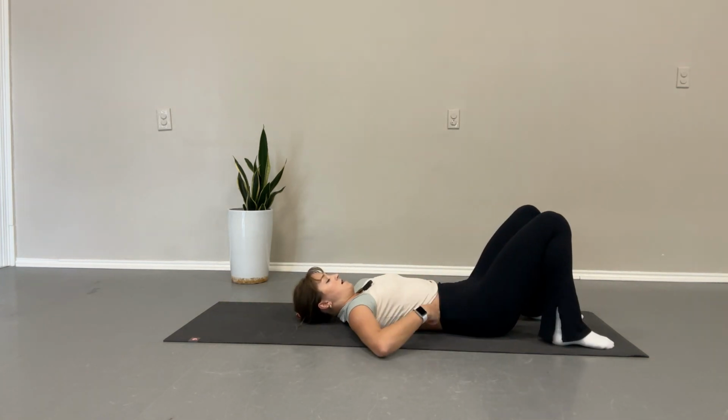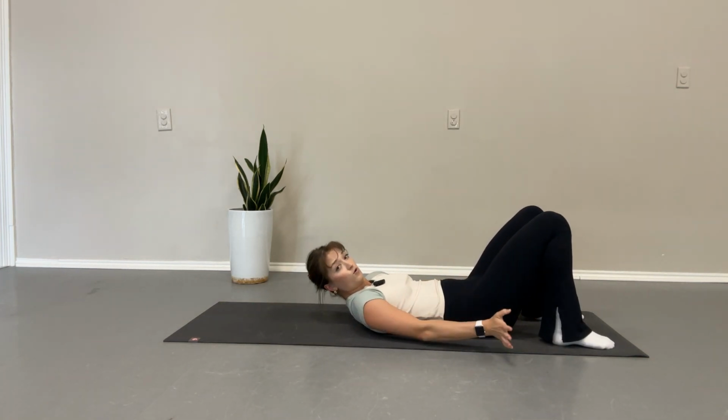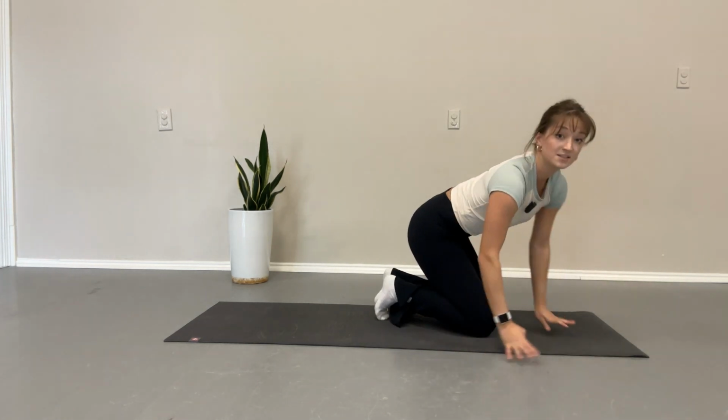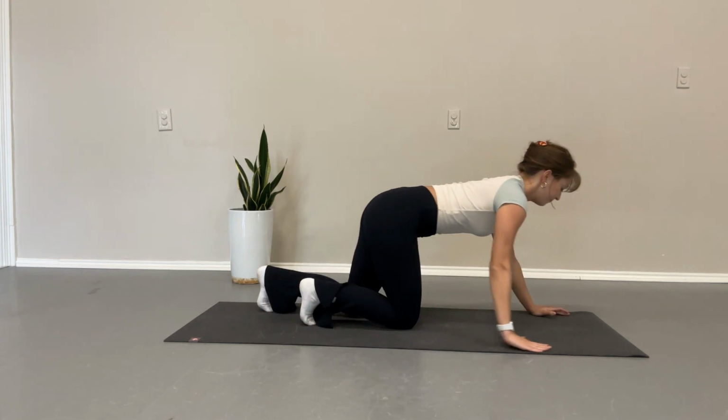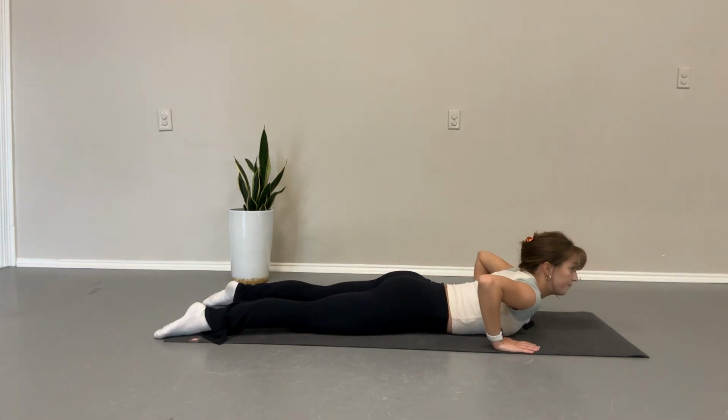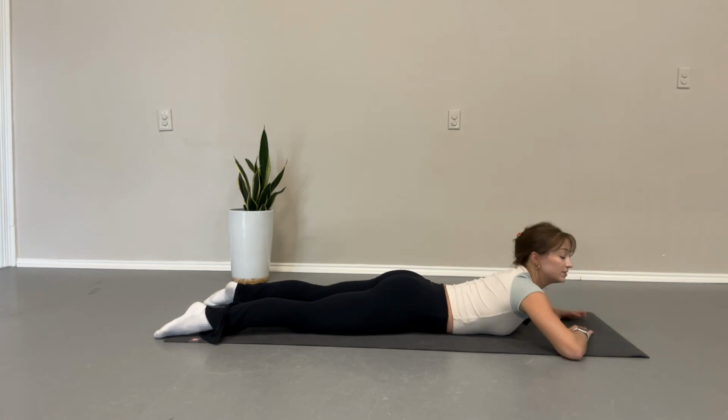All right, and that's it for rollovers. Now we're gonna roll over so that we are on our stomachs because we need to get some spine extension in there. Today I'm gonna do double leg kicks for spine extension.